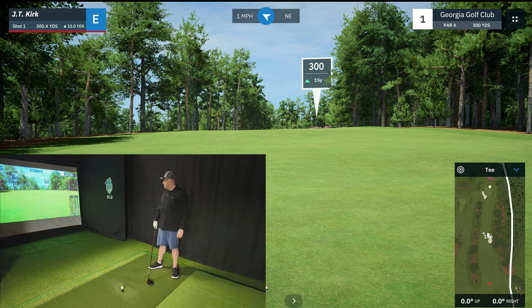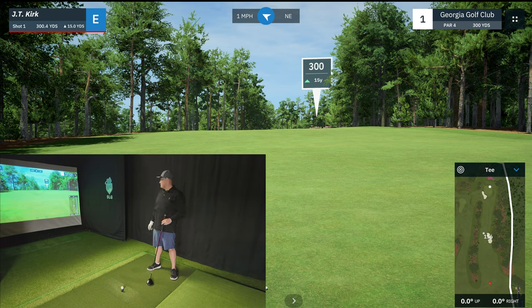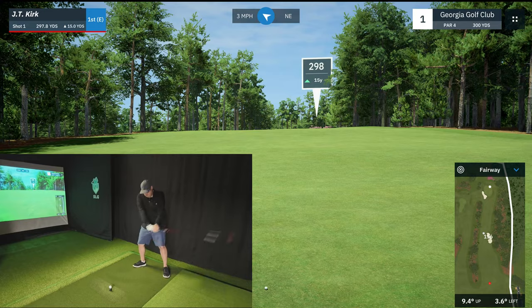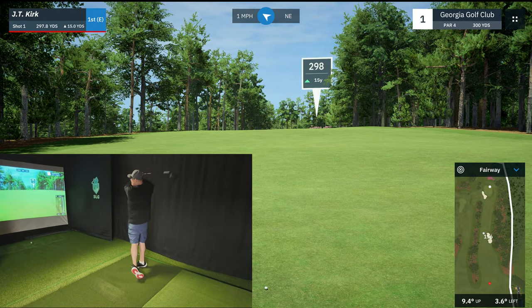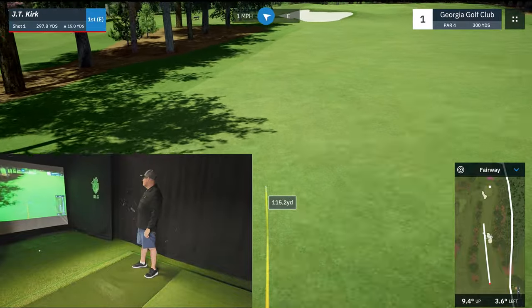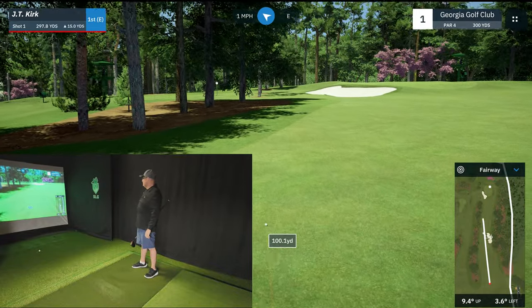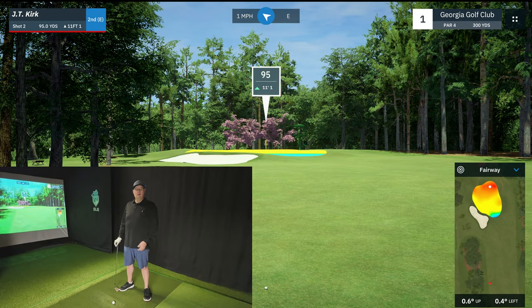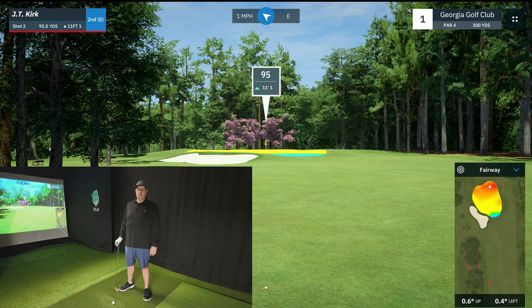If we look ahead, about 120 to 160 yards there's trouble — some sand traps on the right, it's a little bit narrow. I'm going to try to aim between the trees and that fairway bunker on the right. We're going to be on the fairway — good. We had a pretty good drive off the tee. I was able to maintain the left side of the fairway and we've got 95 yards in.